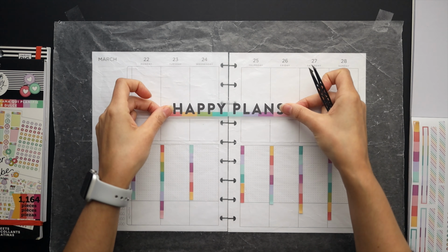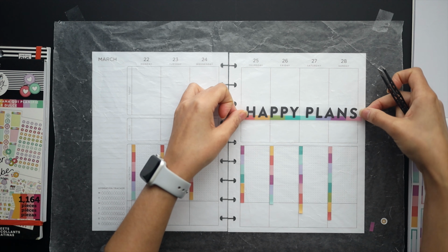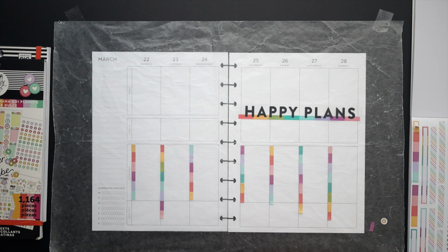Now I'll just see where I want to place my large quote that I'm going to use up here. I think just kind of straddling these two boxes is going to be a good spot.